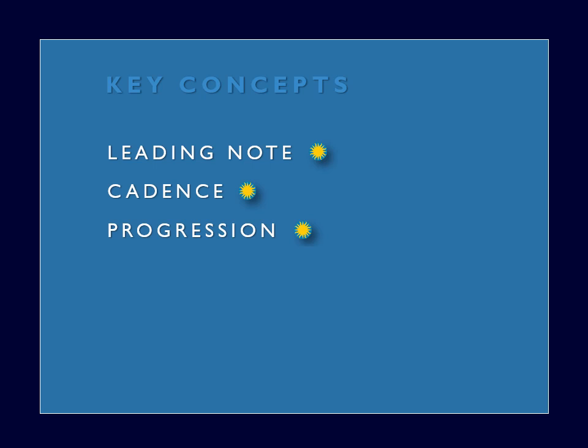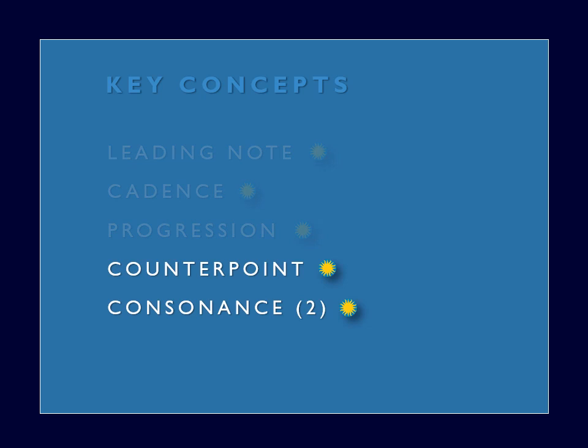The use of leading tones quickly becomes universal in polyphony and will soon lead to modifications of the contemporary keyboard. By the end of the 14th century, chromatic keyboards have become the norm. There will be no further changes to the keyboard except expansion of the overall range, from 2 octaves to more than 7. Cadences and chromatic keyboards are two of the big 3 capital C's of the 14th century. The third C is just as important and influential as the others. It is counterpoint.